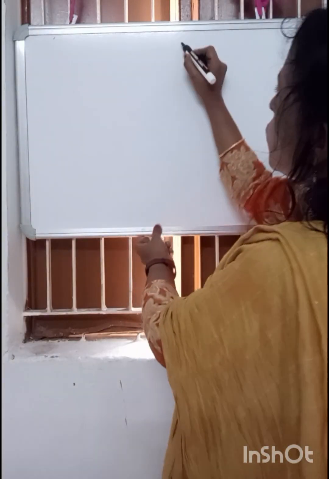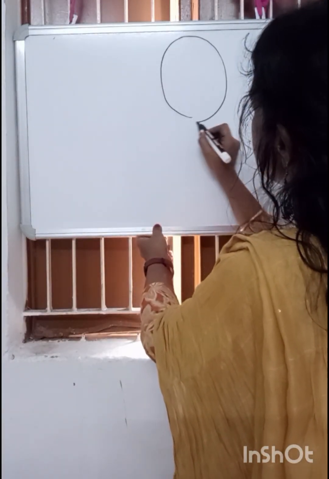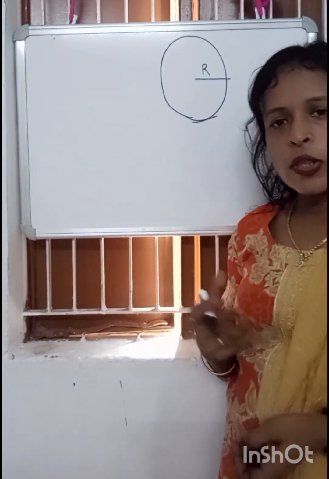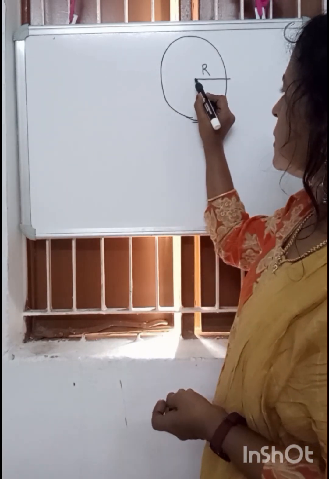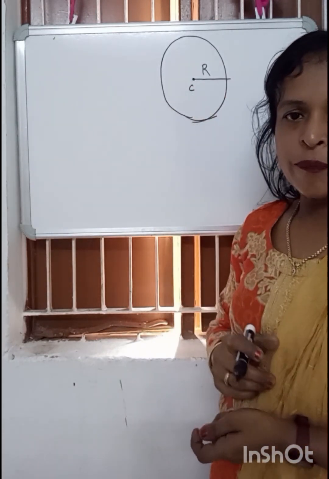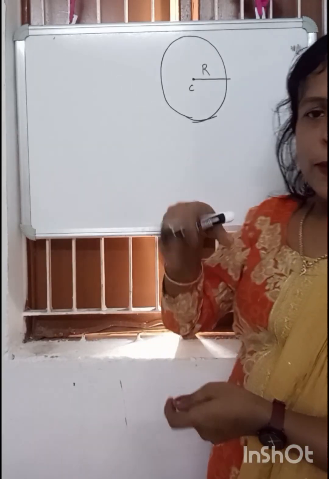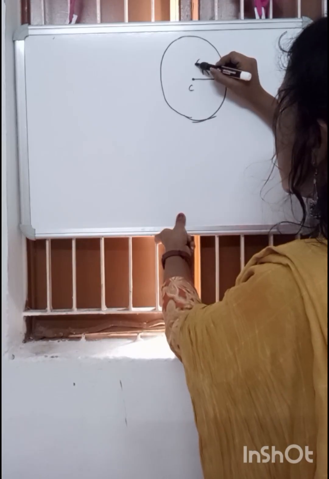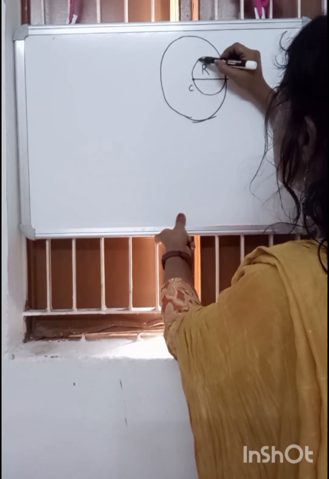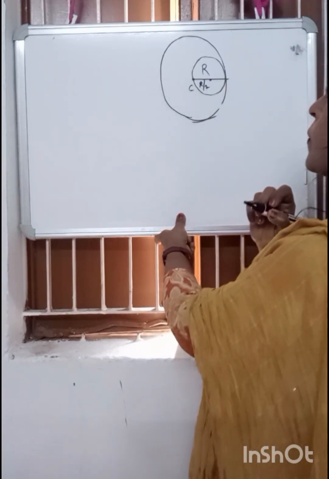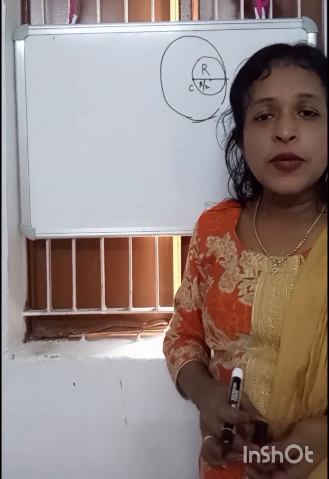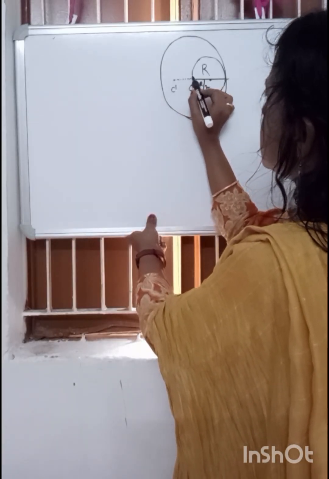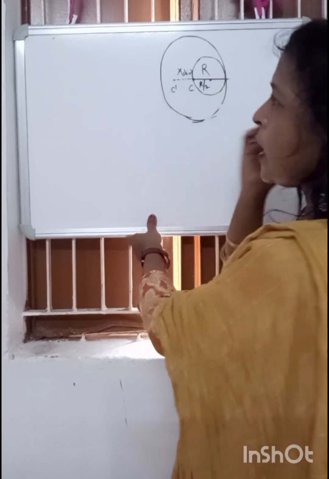Suppose this is a circular plate of radius r. Clear? We know that for a circular body, the center of mass lies here only. This is the original center of mass. I am removing a mass whose radius is r by 2. So this is the r by 2 radius. So what is the shift of the center of mass? We know that the center of mass will shift to this side. What is this much distance? X shift.